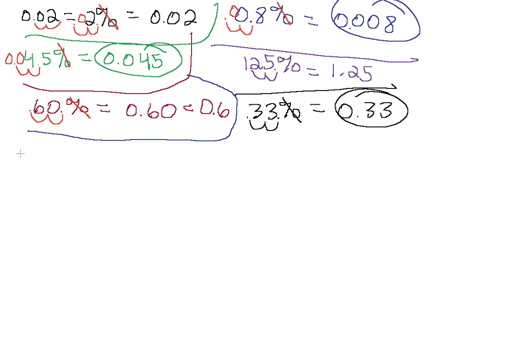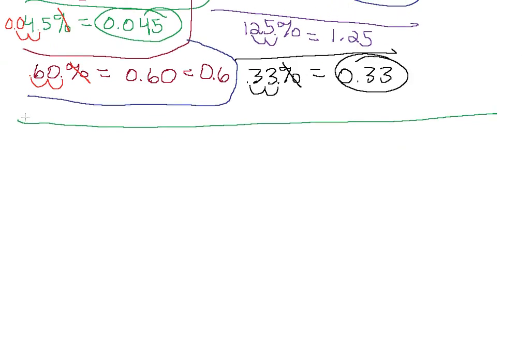Okay, let's move on. Let's say we want to express percents as fractions. We're going in the other direction. When we were expressing fractions as percents, we used a proportion in order to convert it. Now we're going in the opposite direction. If we want to express 8% as a fraction, how do we do this? We do it in a similar way as before. We can use a proportion, which looks something like this: x over 1 equals the percent, which in this case is 8, divided by 100.